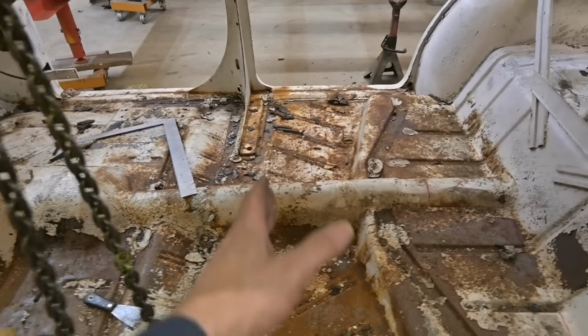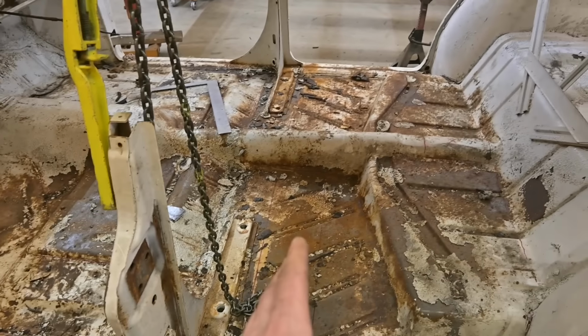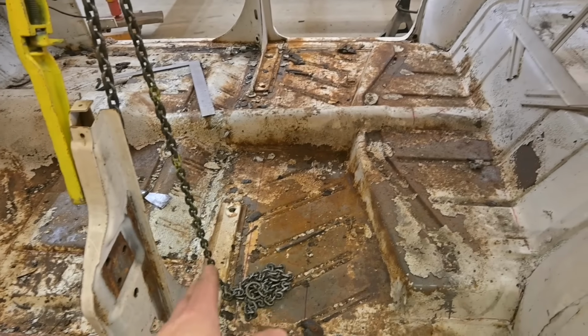The floor section through here, you guys can see that red Sharpie line kind of right there and there. That's the 8 inches we need to remove out of this floor to shorten the car in this area. So the rear section will be pulled ahead. We retain the original mounts to bolt up to the mounts on the frame there. So that's gonna be all good.